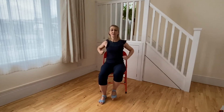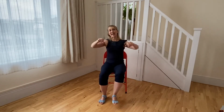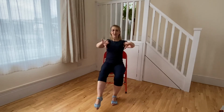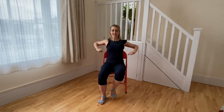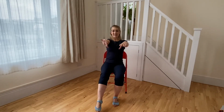Now tap forwards. So four, three, two, heel toe on our left. Heel toe for four, two, and one. Tap forwards, four, three, two, and one. Let's give it another go. So heel toes, heel toe, and then tap forwards and reach and reach and reach and change. Heel toe, heel toe, tap forwards and reach and reach and reach.